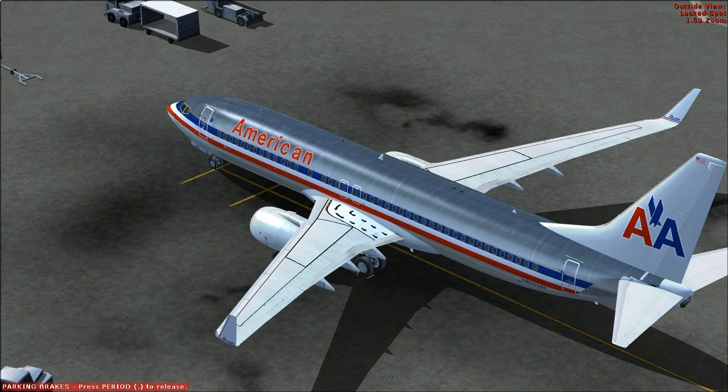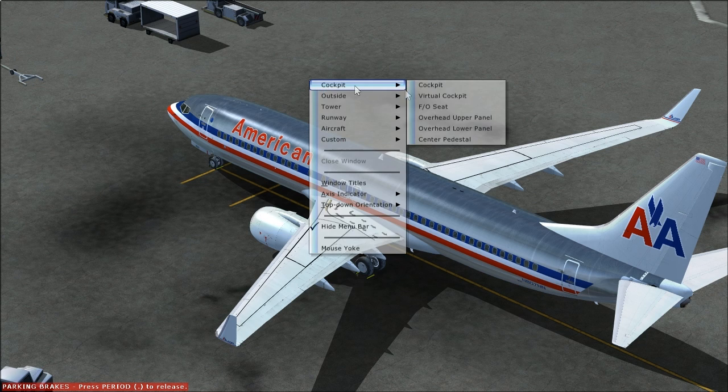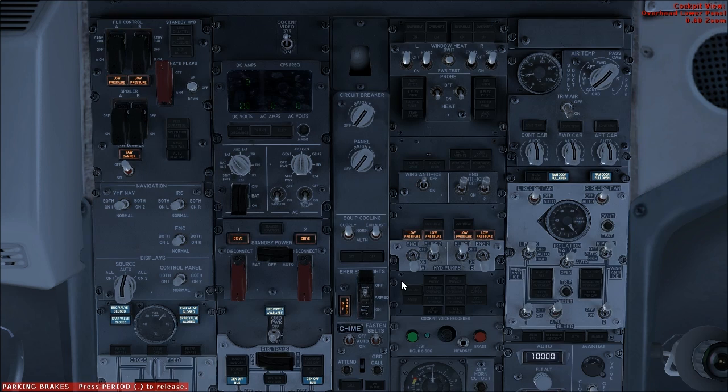Now this will be the time of the flight where you open up the doors and get connected to the jetways and open up all your doors, cargo doors, do all your things. But since we're not going to be doing that this flight, we'll just continue on. And that will bring us back into the cockpit, where we'll turn on our emergency exit lights.